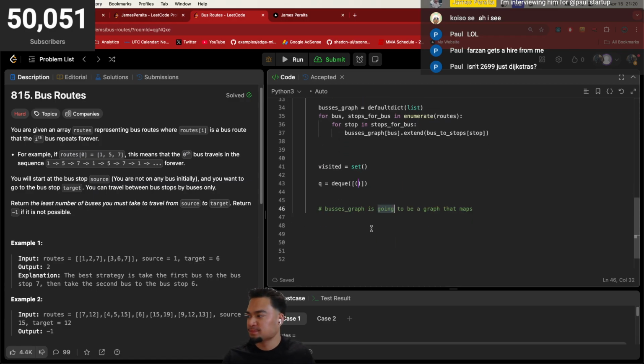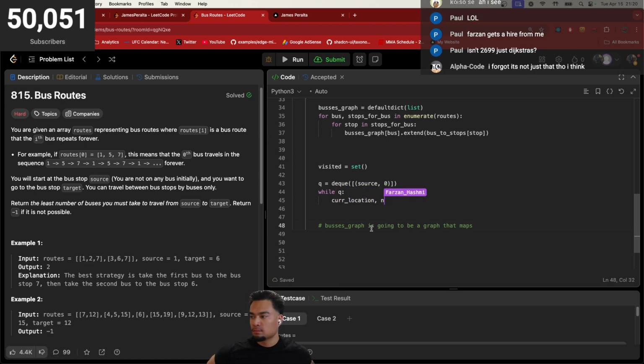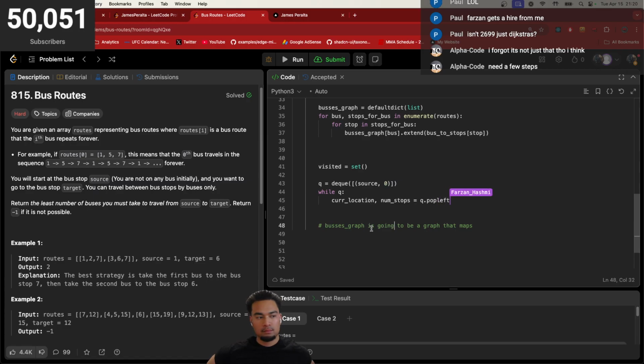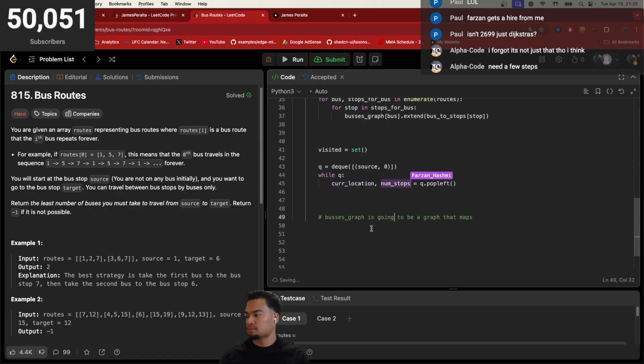Let's just do, in this case, source, and then 0, because that's the number of moves so far. So we can do while Q: our current location and num buses that we took will be Q dot popleft.